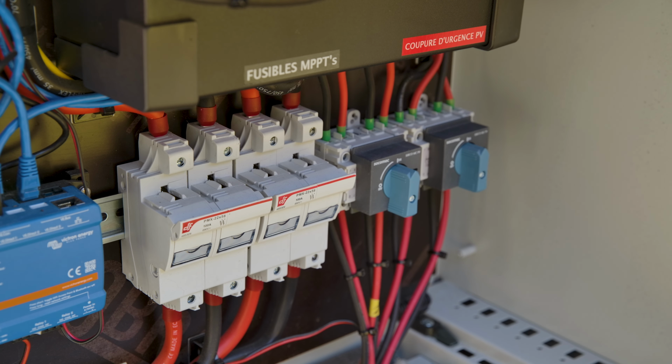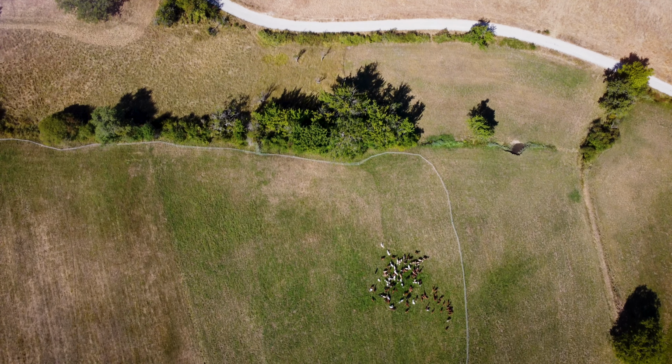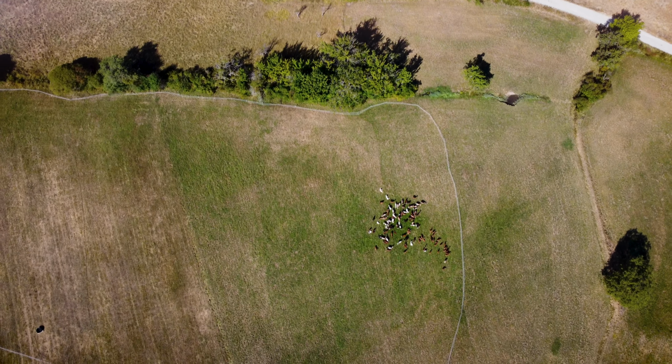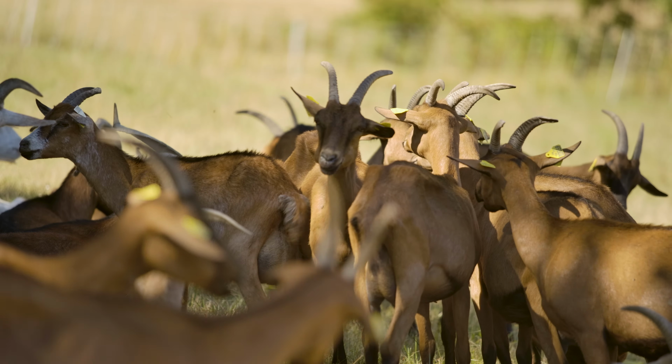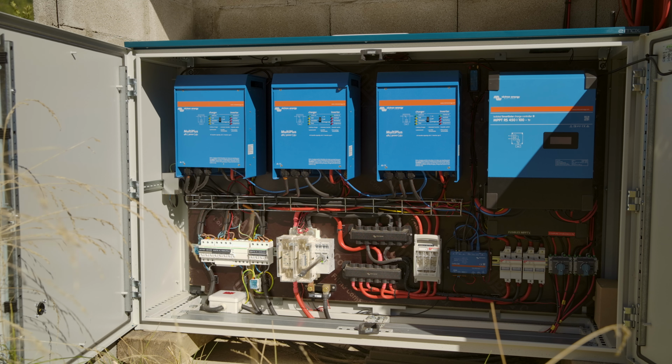So how is the setup performing in this challenging landscape? In my opinion, it's the best value for money. It's reliable and customer support is good. Customer support is fast. As a dealer or installer, we're lucky enough to have a close relationship with Victron. It's very easy to get in touch with them directly to discuss and improve their products. We feel like we're being listened to by the equipment designers. This creates an excellent working environment.